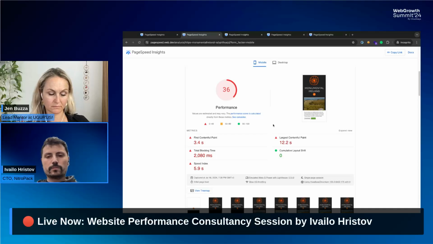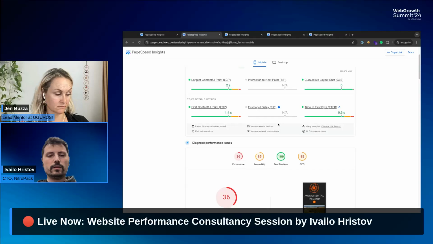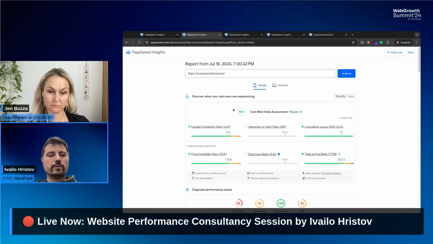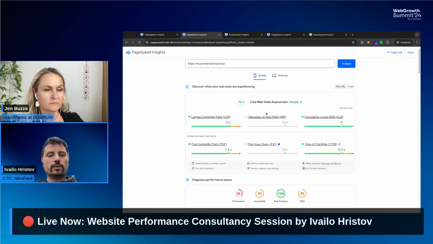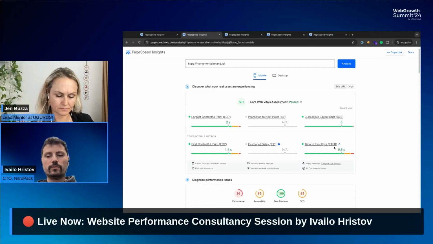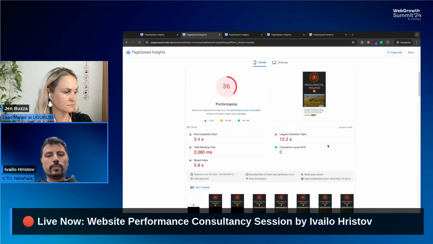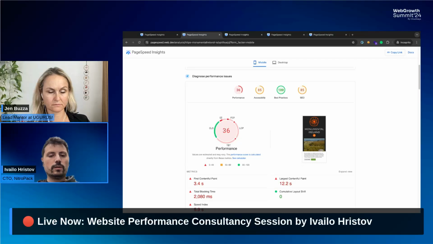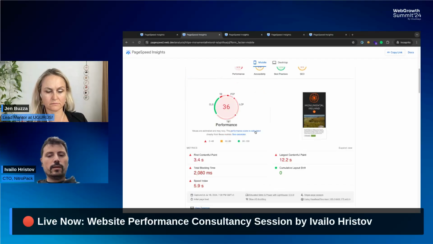And also for this website, you can see that this is a very good example of the difference between lab measurements versus real user measurements. You can see how this website is loading actually very quickly. LCP, CLS, everything is very good. Time to first byte, very good. But down there, if you just run a lab test, you can see that the score that it gets is actually very low.